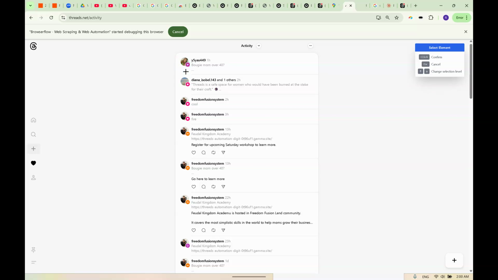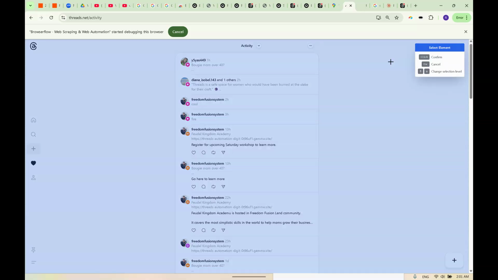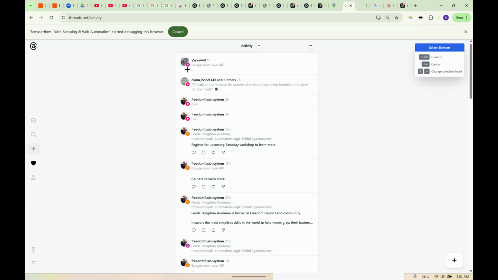Let's see, get element attribute, select element. Let me do it again. I'm selecting that it's liked. Get element attribute.